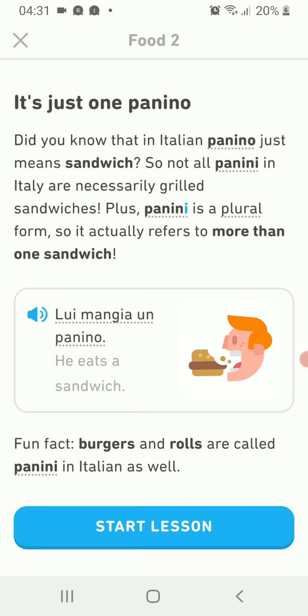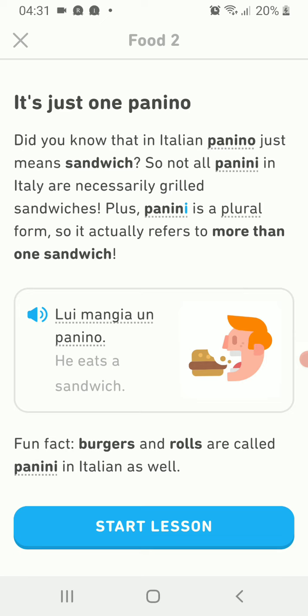Did you know that in Italian panino just means a sandwich? So not all panini in Italian are necessarily grilled sandwiches. So we're used to this grilled white bread, you know, we call panini. So panino is actually just a sandwich, and panini, of course, the way we know it as a fast food is a grilled white bread.